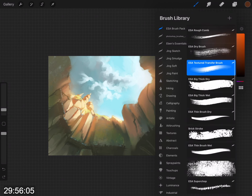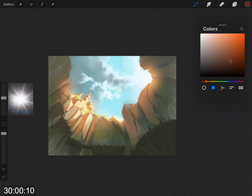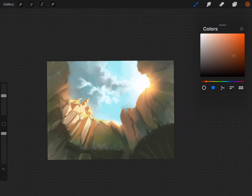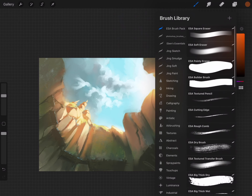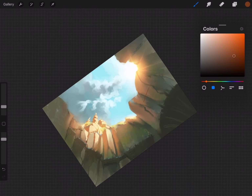We can use our light flare brush though. I think I haven't actually tried it here yet, so let's see if it works. Yeah, it's kind of cool. Maybe a little bit artificial looking, but since this is a quick one, I'm not too concerned about it.